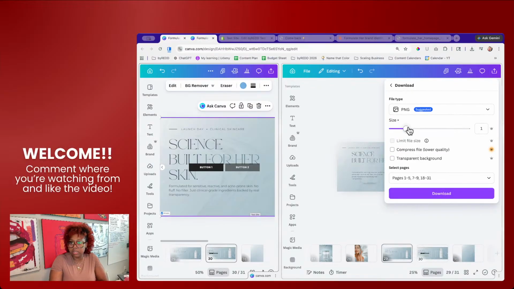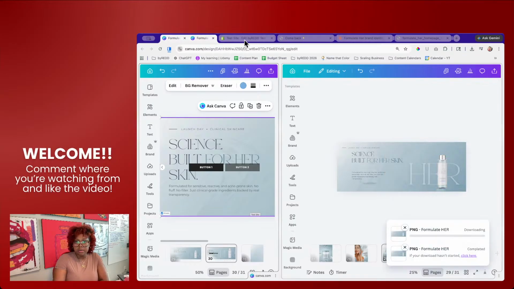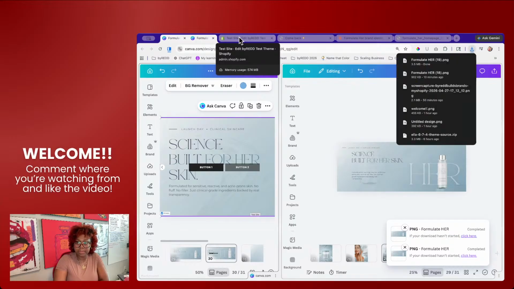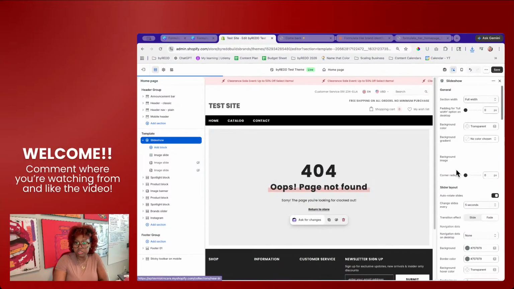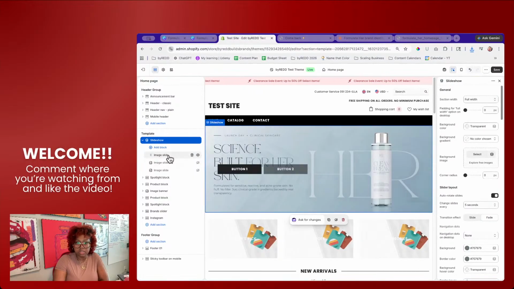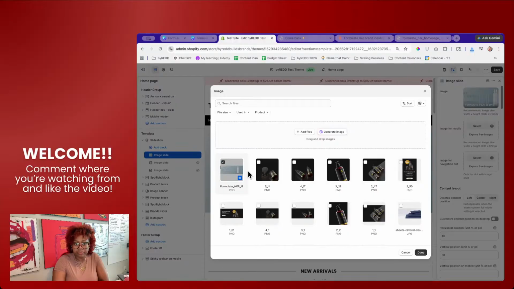Now let's download this one. I'm going to make it just a little bit bigger. Okay, that is fully downloaded. So now let's replace this image. Let's go over here to change, select from library.